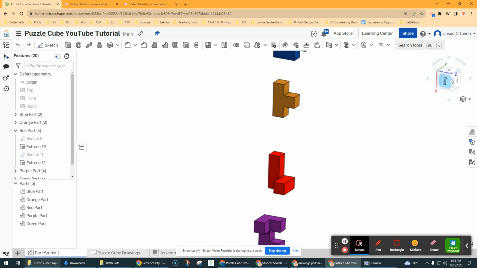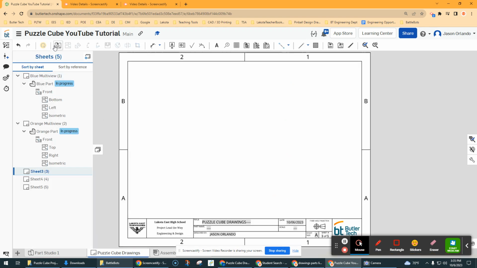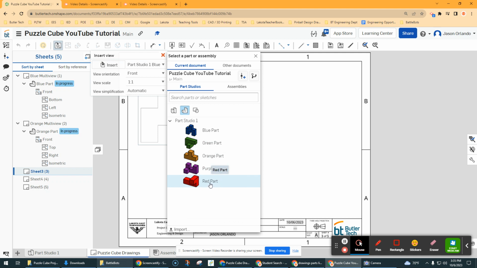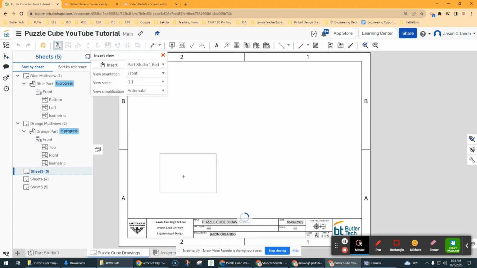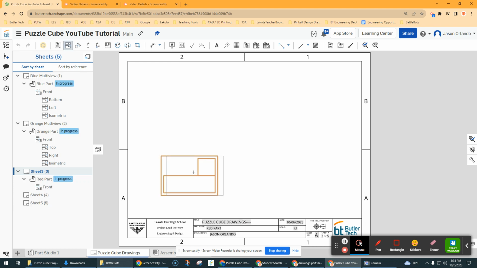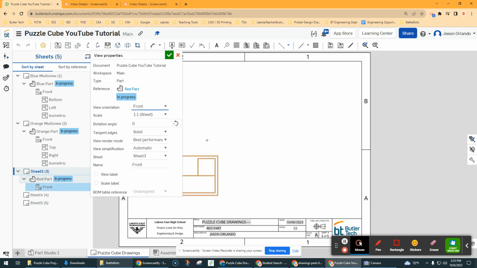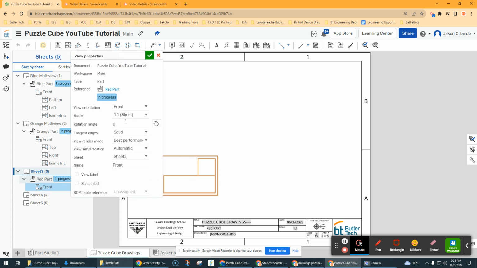Okay. So that's going to be the front, but rotated 90 degrees. So I'm going to insert red. If the face is good, you can place it. The rotation happens after putting that view. Just do not project yet. So turn off that tool. You need to rotate before you create the other views.